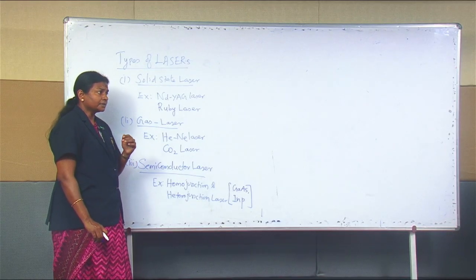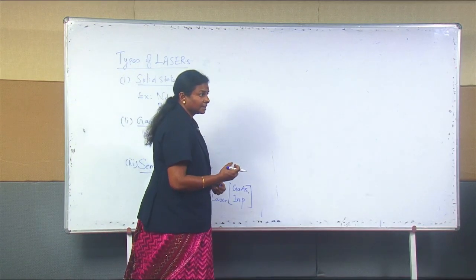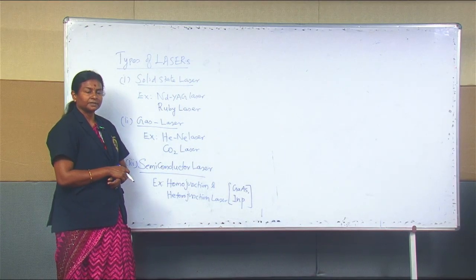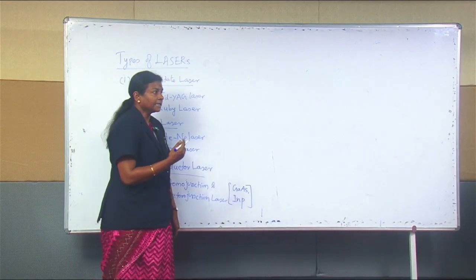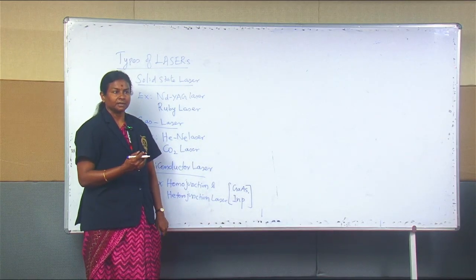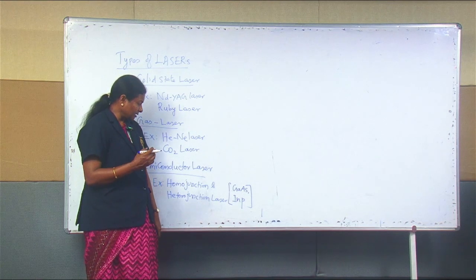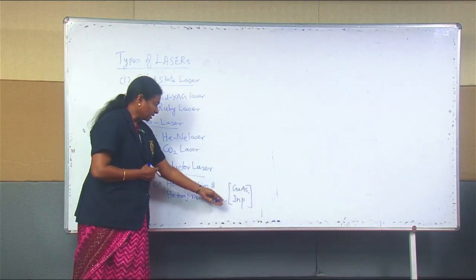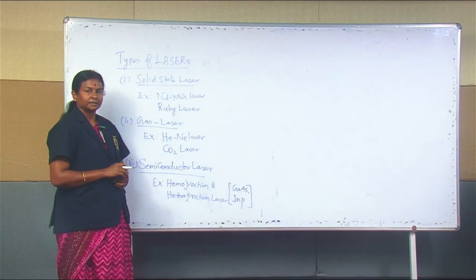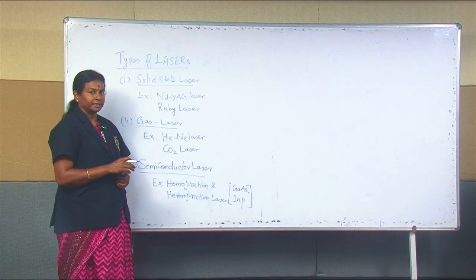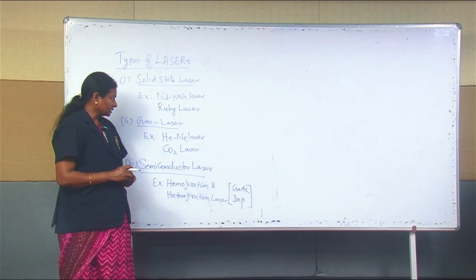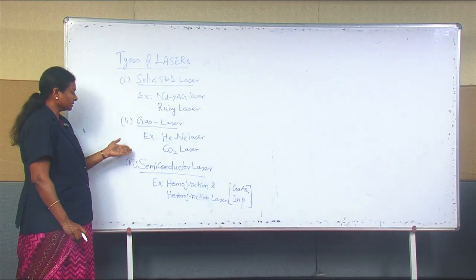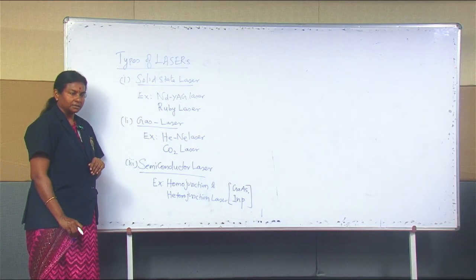Clear? So already I told you, in the case of indirect band gap semiconductors such as germanium or silicon, heat energy is given out during the recombination process. Okay, that is, during the recombination process it will emit heat as the output. But the speciality of direct band gap semiconductors is that during the recombination process they emit photons. Okay. So, these are all the types of lasers: solid state laser, gas laser and semiconductor laser. Okay, thank you all.